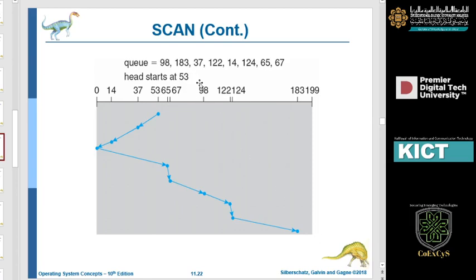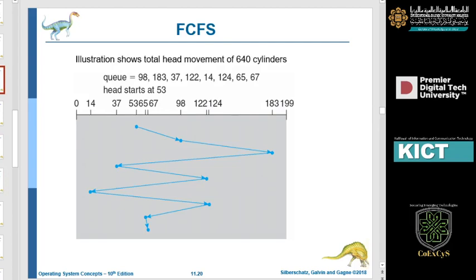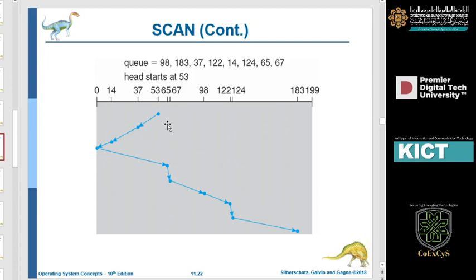So as you can see, this type of algorithm will probably result in a lesser distance traveled, right? Here you can see a zigzag happening. Here you can see just a straight line from one position to the other, which will result in a lesser amount of time for the disk to move. So this would make access time faster, and at the same time it will also increase the lifespan of the disk because the arm moves much less, right?